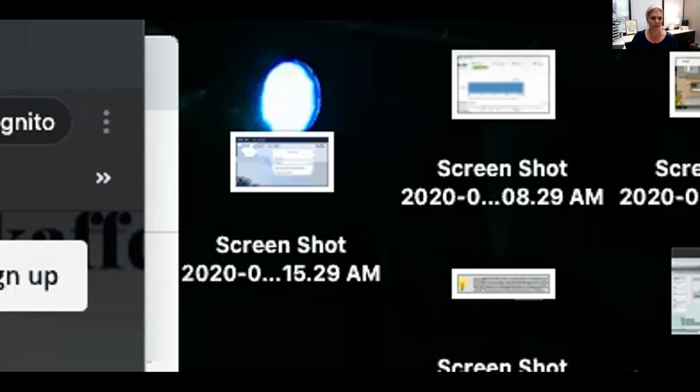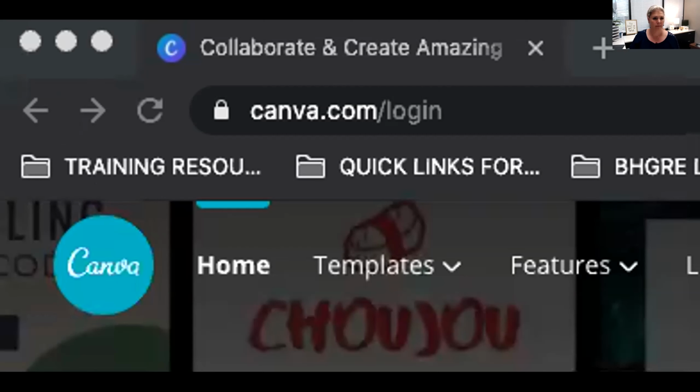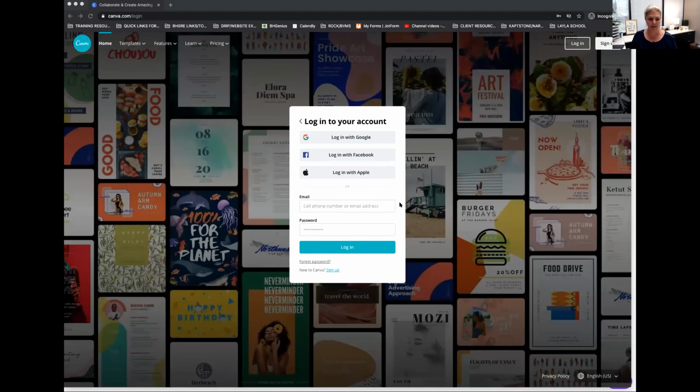So let me start sharing my screen here. Give me just a second. I toggle back and forth between two accounts, so I've got to make sure that I'm sharing the right screen here. Can you all see that okay? I can. Okay, perfect. Excellent. We've got a small group today, so feel free to unmute and ask questions, or if you're having problems on your end, we'll have some interaction here.